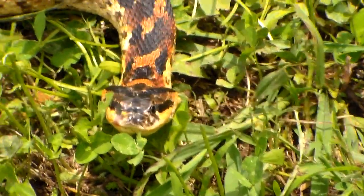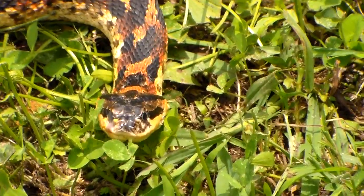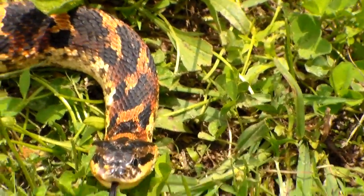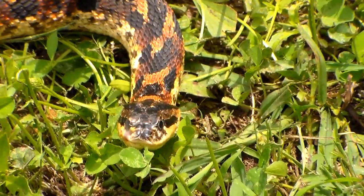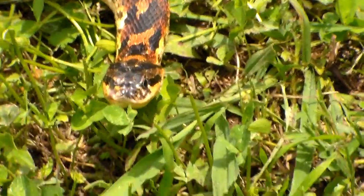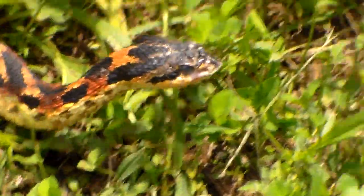If he's poisonous — which I doubt he is, because I don't recognize him and I know the poisonous snakes — I'll release this big bad boy far, far, far from the house. The reason is my wife hates snakes. We live in the country and there are some trade-offs, so I try to remove all the snakes from the property. If they're poisonous I usually kill them because I don't want to get bit. If they're non-poisonous, that's a whole different subject — if I can safely bag him up and get him out of here, I will.